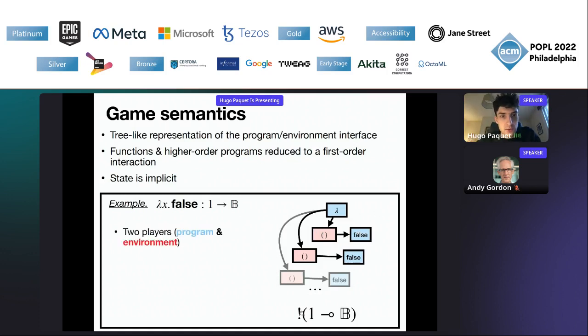Okay, and so some comments about this. There's two players in this game, the program and the environment. I've said this. And I think an interesting aspect of this representation is that the repeated calls are represented explicitly. This isn't always true in semantics. So this is a special kind of semantic theory where the linear structure is explicitly represented.